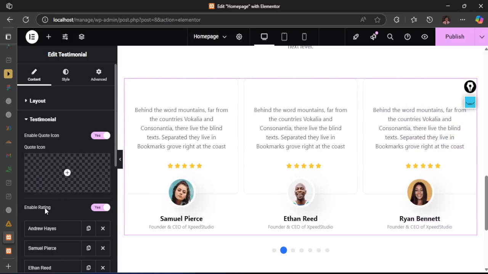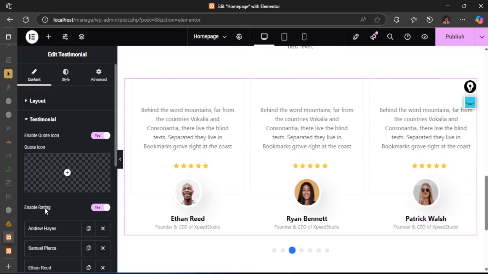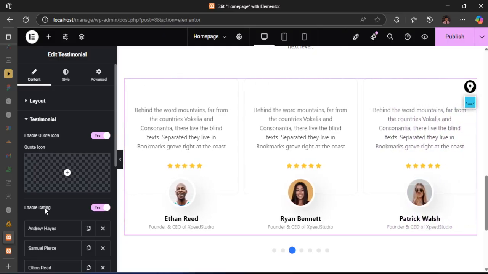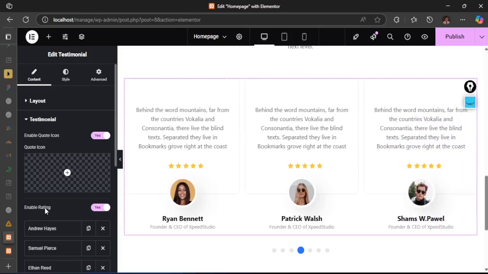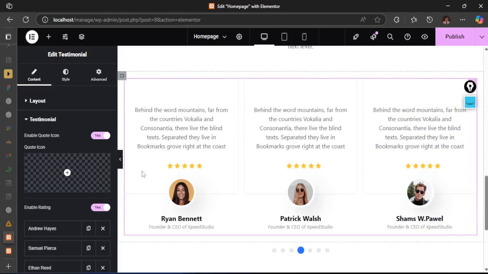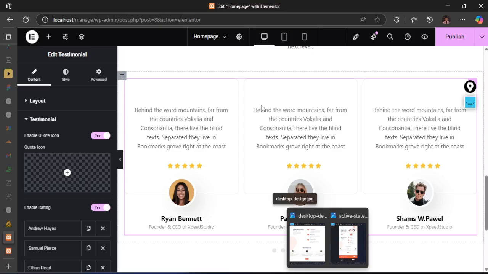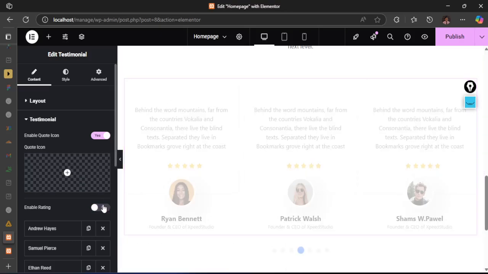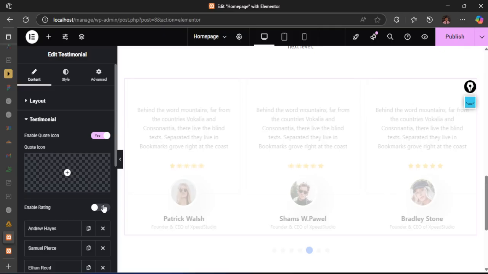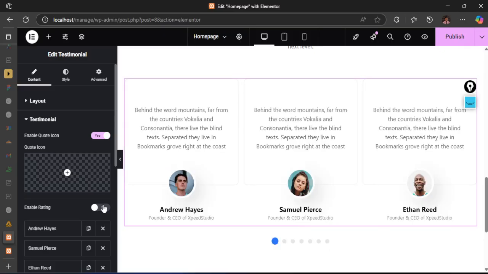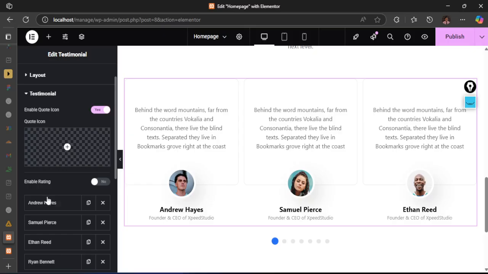So enable rating. That's what I'm saying, the settings. It depends on the settings that this thing is giving to us. So this rating too, I don't think it is showing any rating. So there is no rating, so what we just do is to turn it off. It will remove that one too, as you can see. So that's what we are doing, changing the settings one by one.